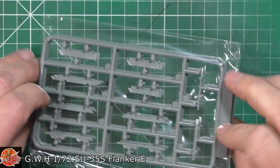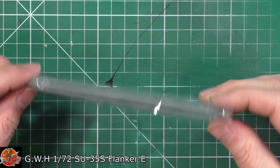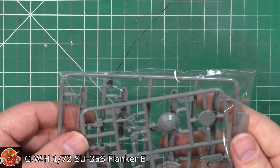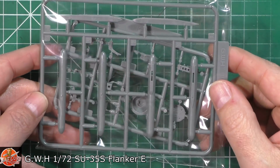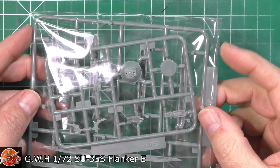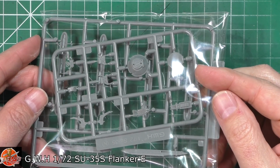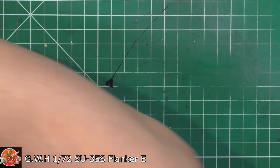Got another twin pack here with all the pylons, as you'd imagine, left and right, so it's just a mirror of each other. They're down in there like that. And then we've got these here, which are obviously the ECM jamming pods for the wingtips. And then down in there, we've got the parts for the radar, and the parts for the seats, with the moulded-in details and things like that. So again, that's very, very nice indeed.